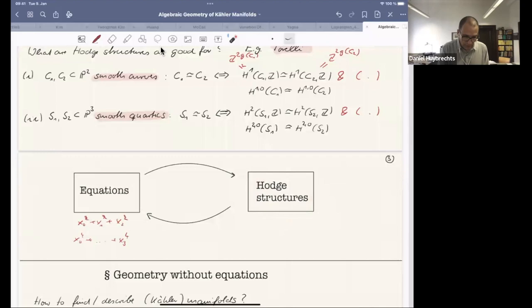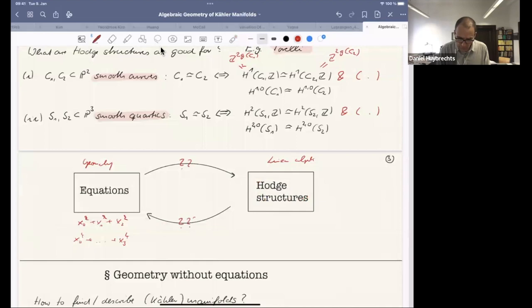So here I have real geometry, and here I have linear algebra. And then I explained to you I can pass from here to here. Abstractly, that's maybe not so complicated, but to do this in practice, it's actually quite complicated. So even for an easy equation like these ones or this one, to really write down the Hodge structure to describe it, that's typically fairly complicated. And now the Torelli theorem tells you sometimes, at least for these two types of varieties, you can also go the other way. The Hodge structure determines the equation, and that's even more complicated.